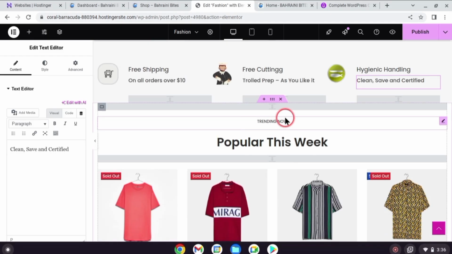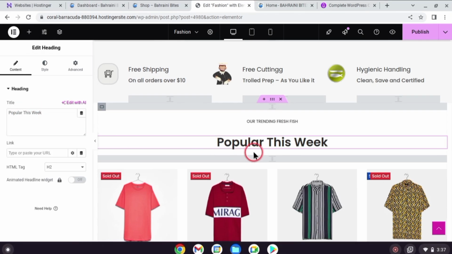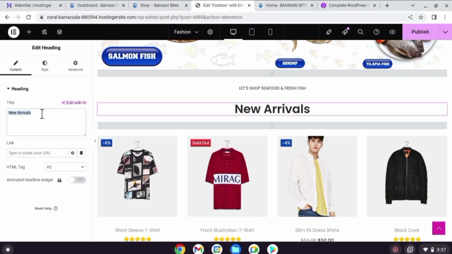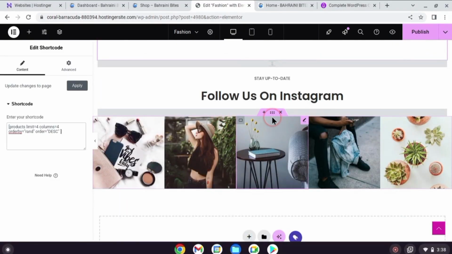You may see another product section here. Update the heading and text but don't delete the demo products, because if you remove them before adding your real products, the layout may look empty or confusing. So for now just change the text. Once your real products are live, you can update and delete the rest later.